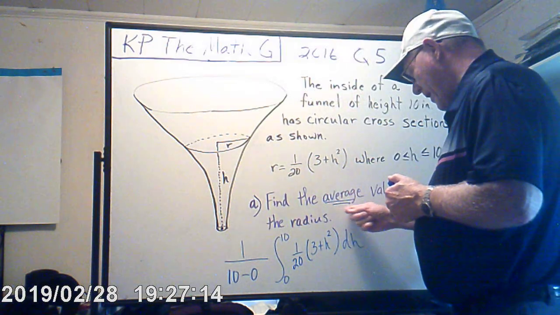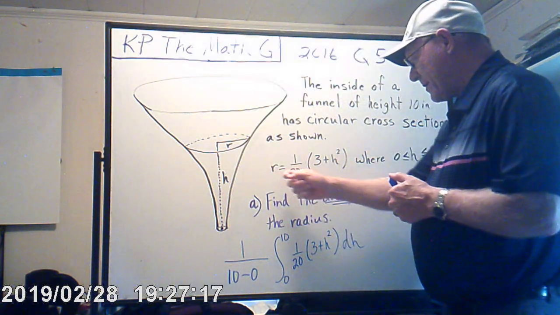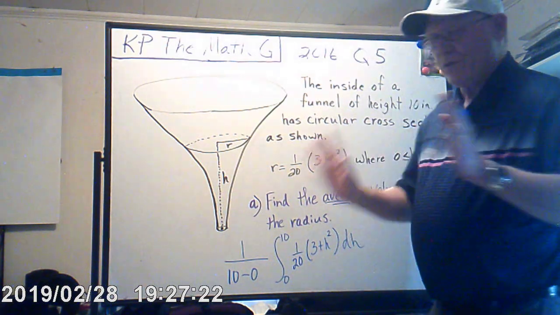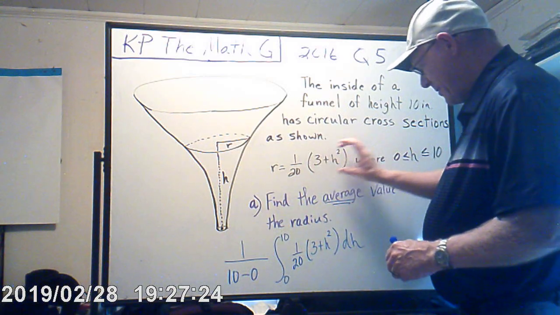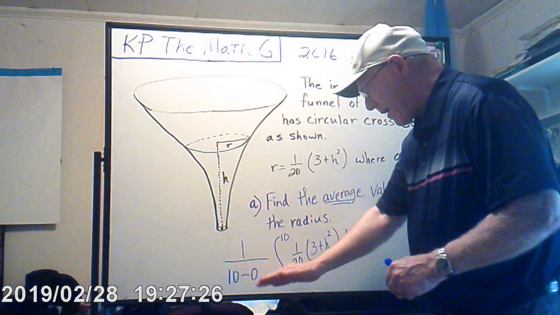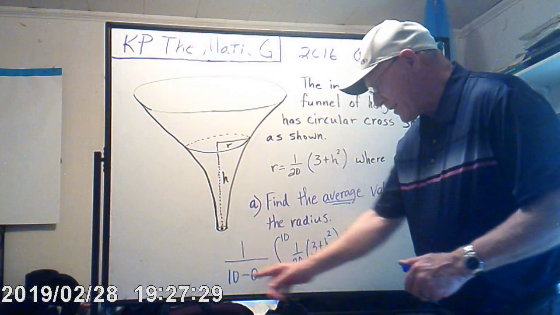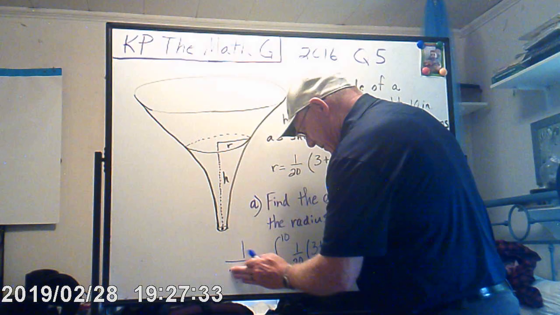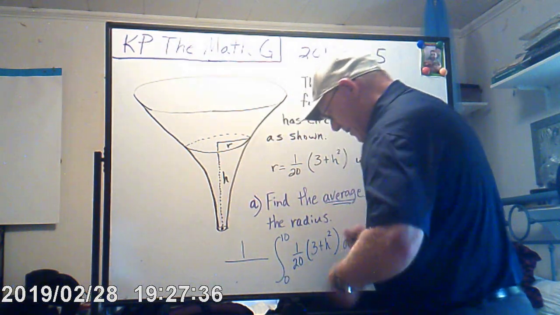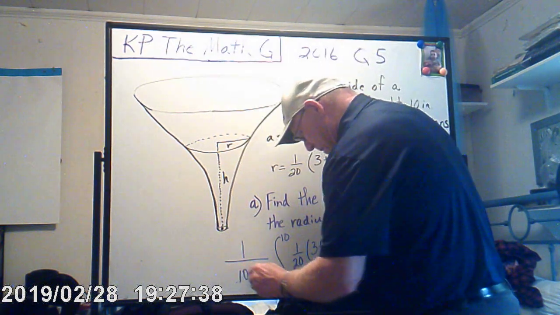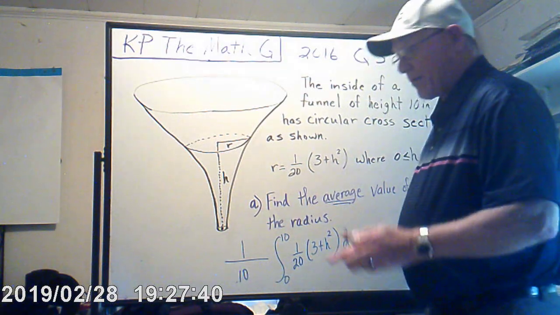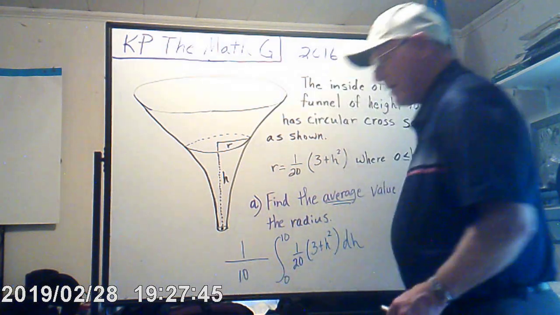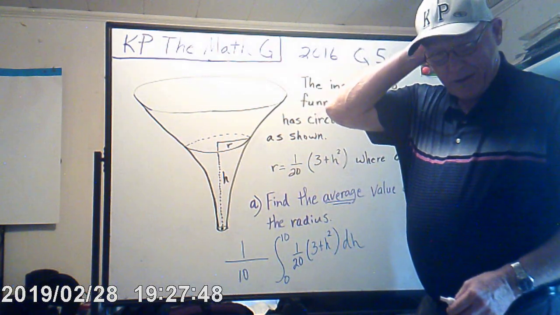We want to find the average value of the radius, and we are going to do that when we integrate this. Always remember you're integrating this and then you're dividing by the average height here. So really, 10 minus 0 is just 10, so this is just 1/10 here. If you wish, we could do this by hand, and I'm probably going to flip the board over and do it by hand. But you can also do it on your calculator.